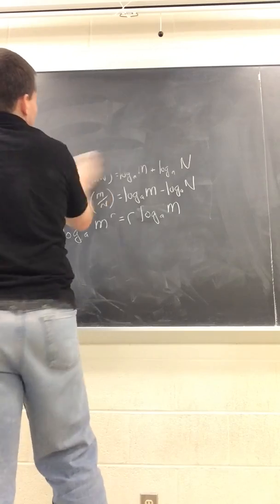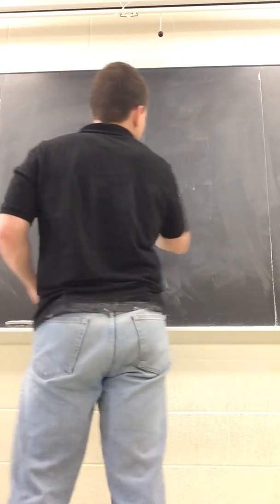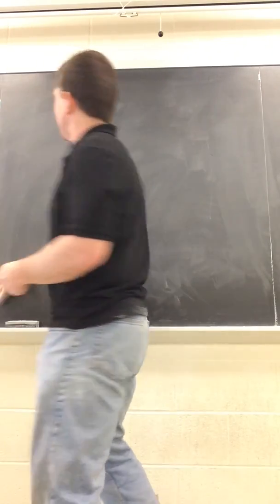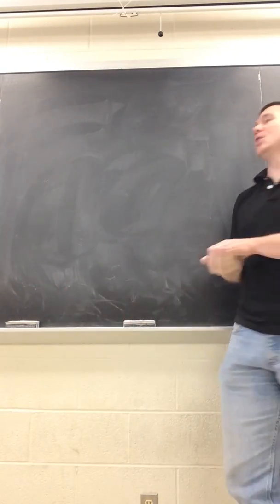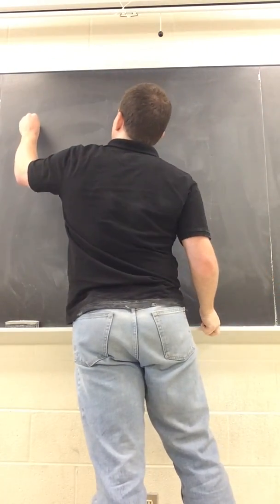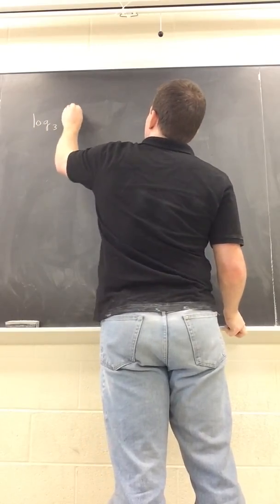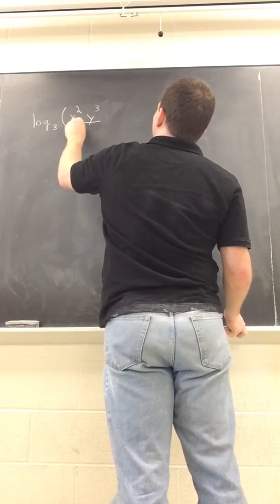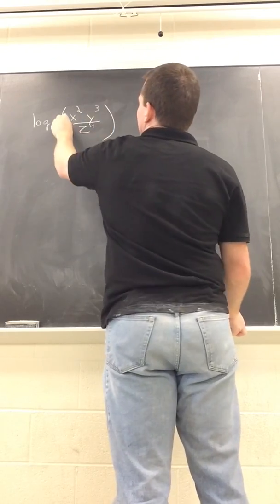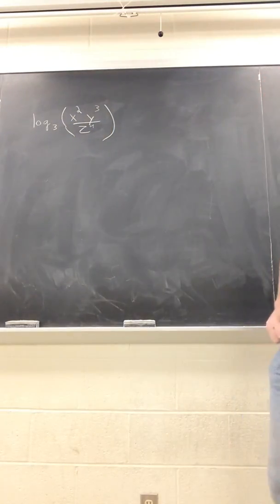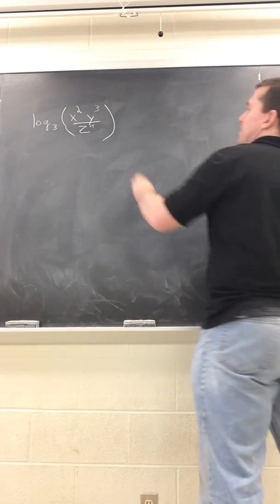And the way this works is, before we actually solve problems, we want to work with the properties to make sure we understand them. So, suppose we have log base 3 of x squared y cubed all over z to the 4th. That's one log. Rewrite it as the sum or difference of several logs with no powers. Essentially, we're not solving problems, we're applying the properties to make sure we understand them.